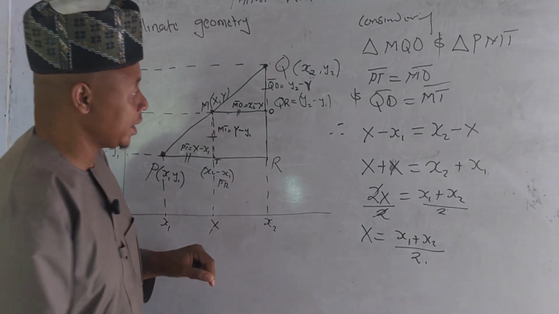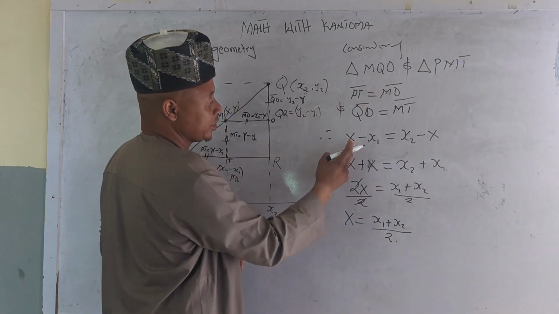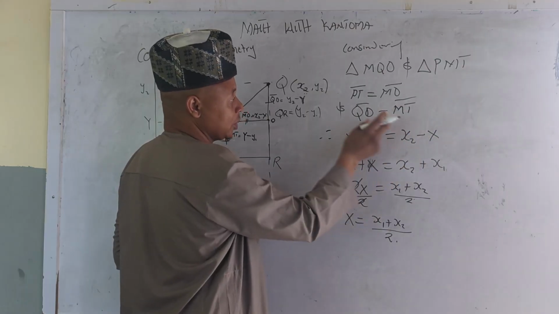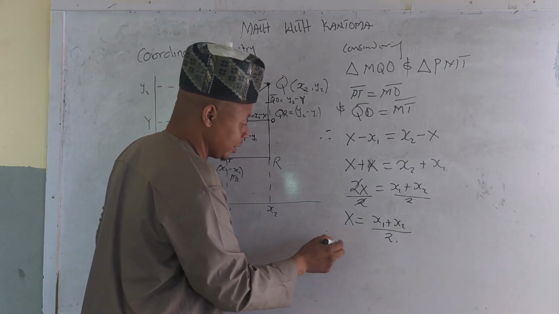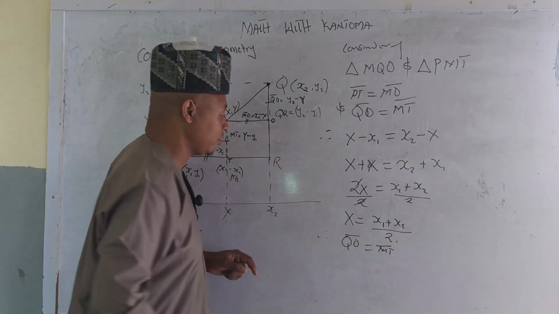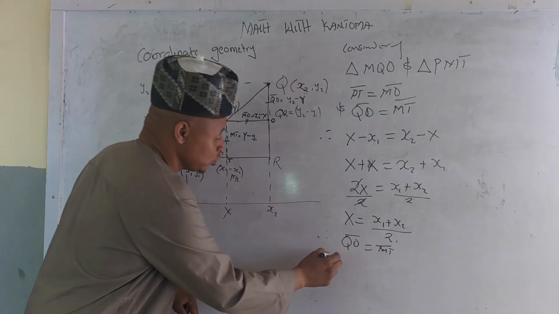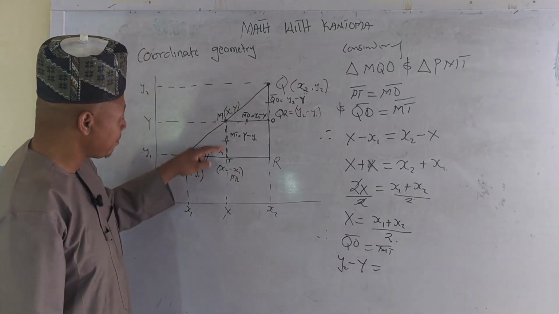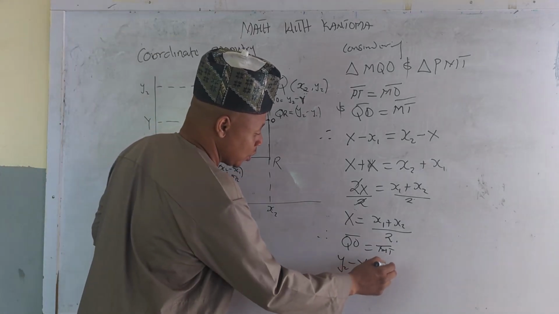So now the second coordinate. Remember we said this line is equal to this line, and the first line PT, which is this minus this, is equal to line MO, and MO is related by this. So now let's take the second one, line QO. They said it is also equal to line MT. Therefore, since line QO is also equal to line MT, then what is the value of line QO? Line QO is this point, Y2 minus capital Y, is equal to line MT, and line MT is given by this value, capital Y minus Y1.